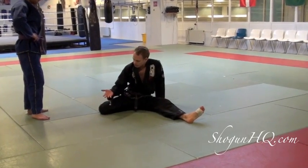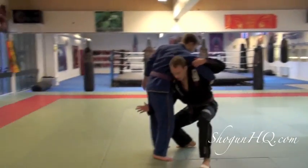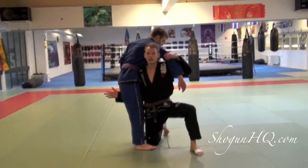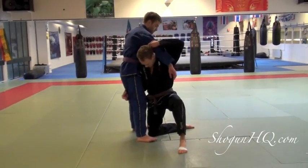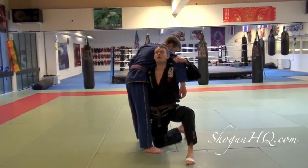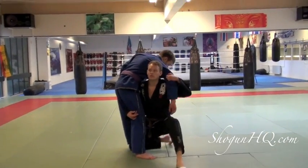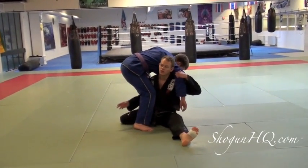And now, what really made the difference for me: I've seen many variations where you sit and lift him, or maybe even hook this leg or whatever. But I think the most important thing here is I want to look up and get my point of gravity as low as possible. So I want to sit all the way down here. Look.